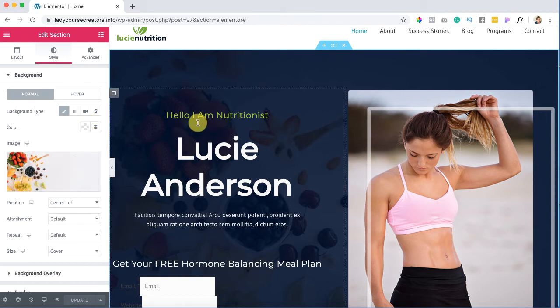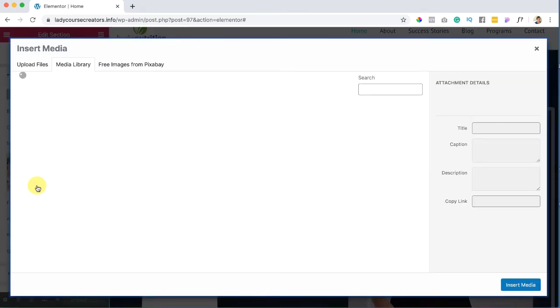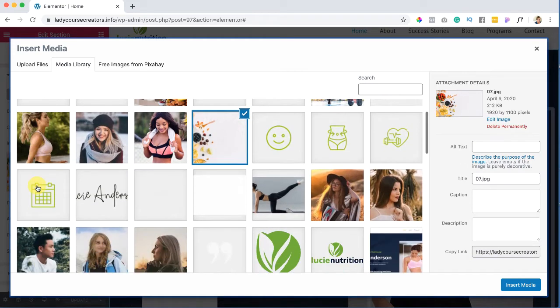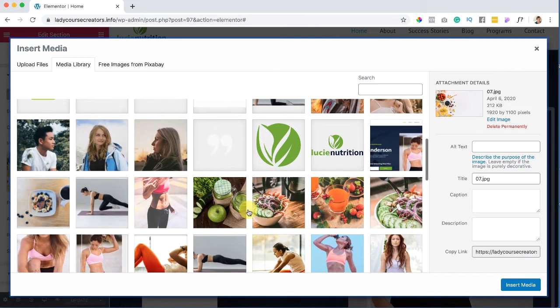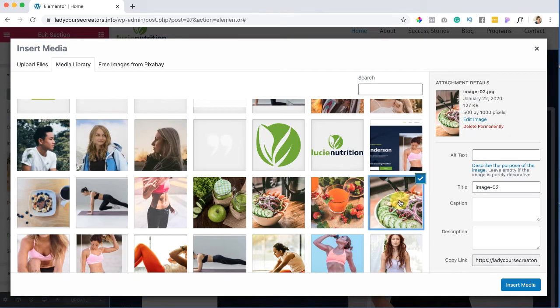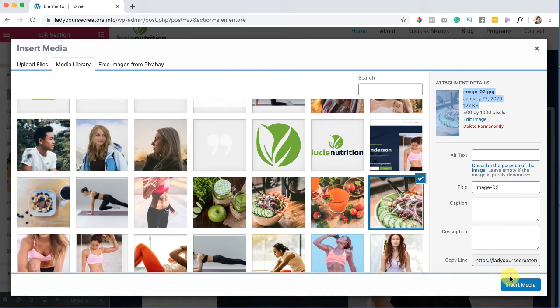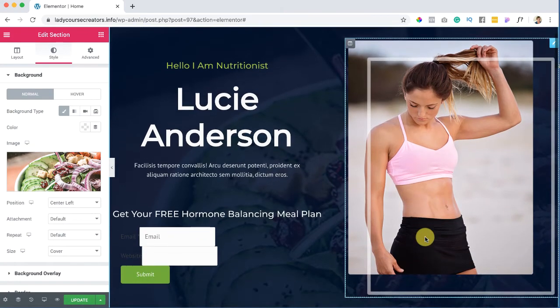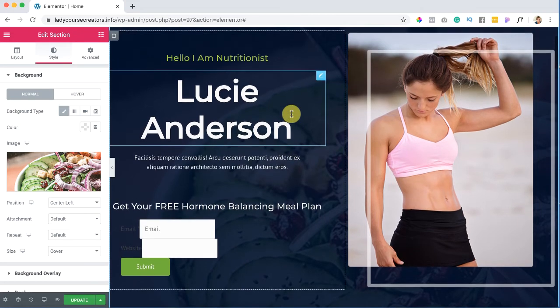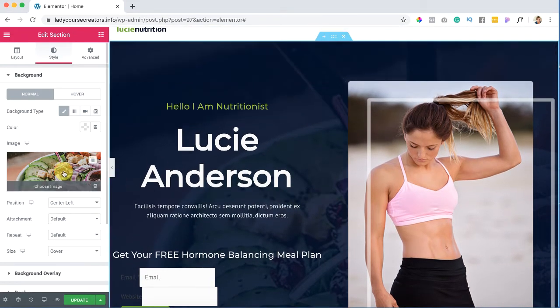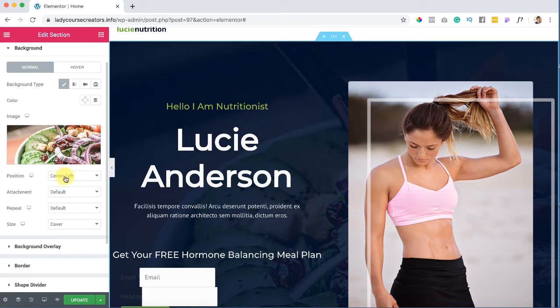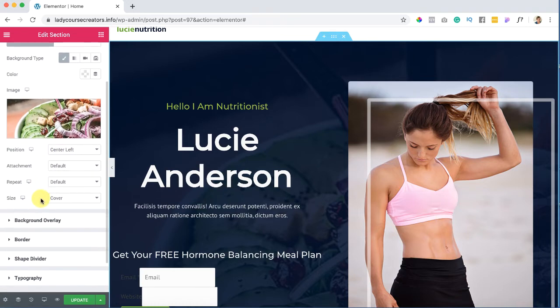Now currently it has this image. I don't know if you can see it back there, but it's there. If you wanted to change it, you could say choose image. And again, just for the simplicity of this, I'm going to go with this image. Should be good. I'm just looking at the pixel size. Let's say insert media. Yeah, can you see that? I'm going to drop the opacity of this overlay. Okay, so now it's here. And you could slightly change the positioning, but it's hard to see right now. Okay, sizes, cover. Again, play around with this stuff. And if you don't like it, just don't hit the update button, or if you want to get out of it, just don't save your changes.